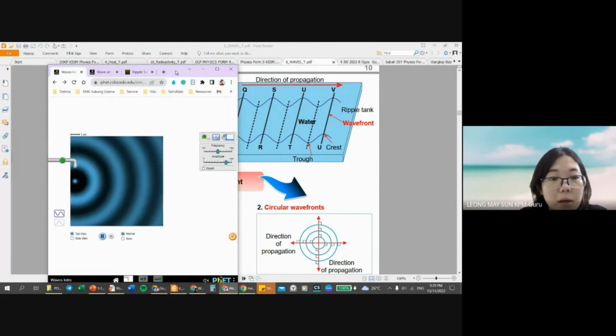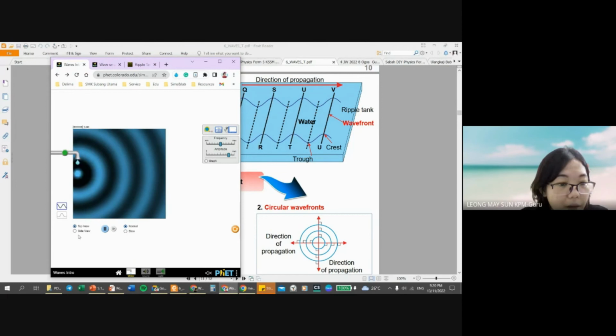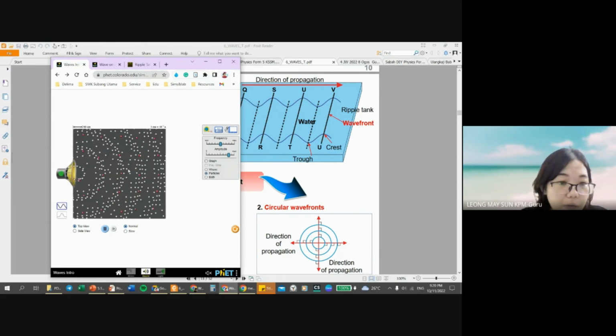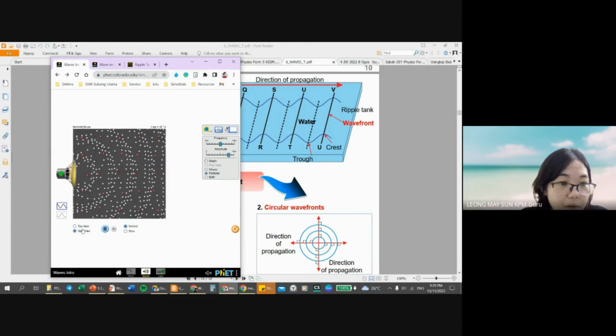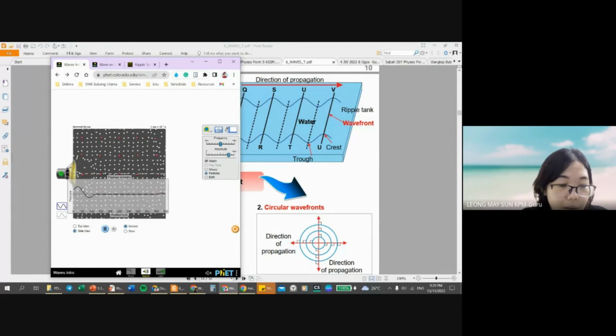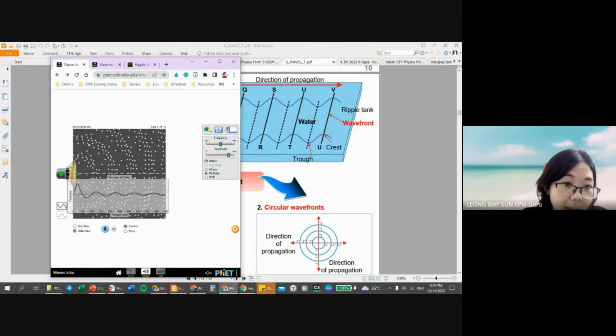Meaning, we have water waves over here. The wave is moving from left to right, and the wave fronts are moving perpendicular. The wave fronts are all these lines. It's moving perpendicular to the direction of the wave. Even for sound wave, we see it from the side view. I should show the graph instead. It's actually moving up and down. So this part is the wave fronts. The top lines are all the wave fronts. If we look at the particles moving away, this imaginary line that's moving away, that is spreading the energy away from the source of the disturbance, is considered as a wave front.